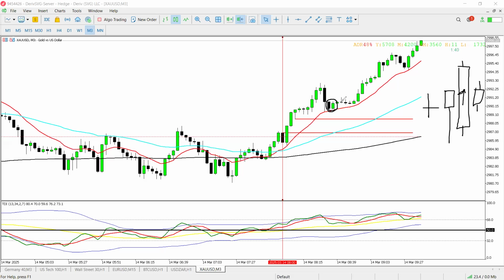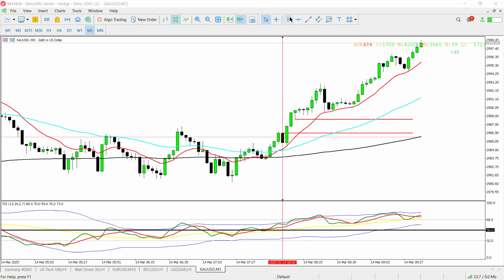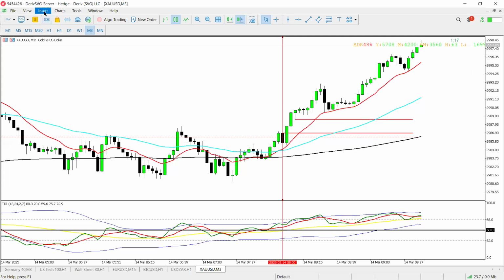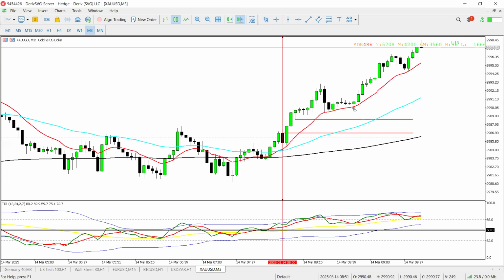I wanted price to sort of settle down because on M15, I was also anticipating a potential of price maybe pulling back into this area here. So I waited a bit until I got this particular inside bar here, followed by a bullish engulfing. So as soon as I saw those candles, so remember my analysis is coming from a high time frame. As soon as I got those confirmations, then I entered my trade, which I'm going to show just now.